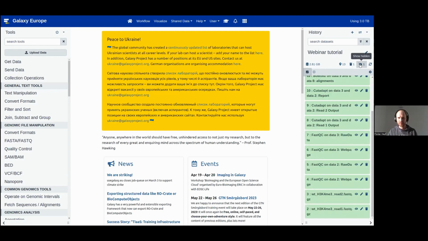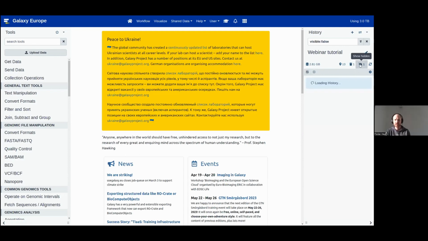And then this icon shows you how many data sets are hidden, so you can filter for it and see which data sets are present. This is useful, for example, if you have a very long data analysis and you just want to focus on specific outputs, then this hiding helps quite easily.